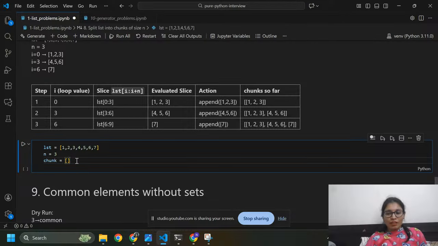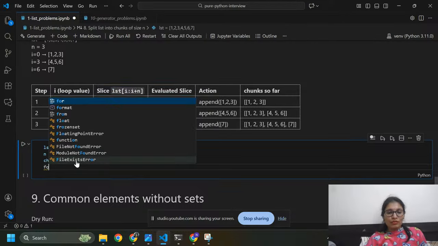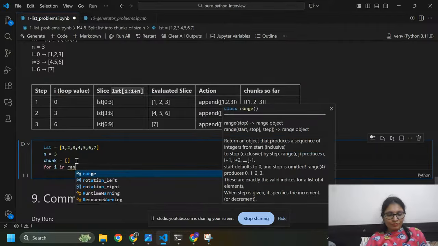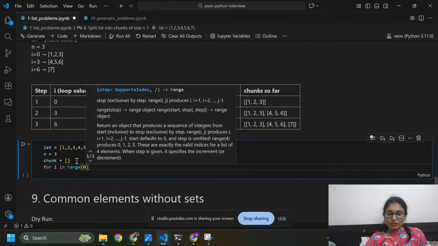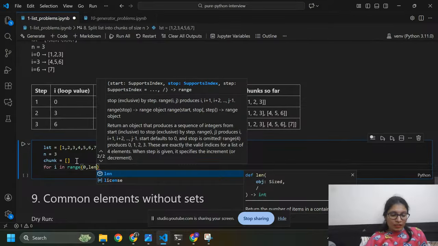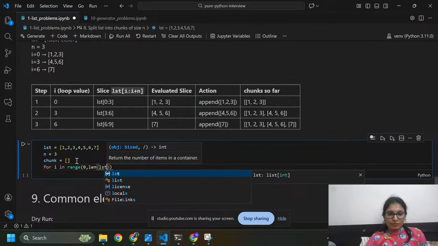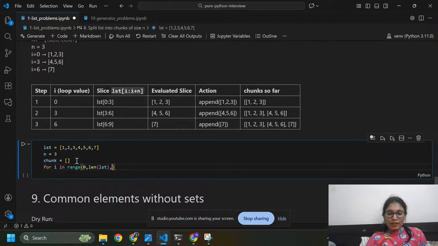Here I am going to use a loop: for i in range from 0 to the length of lst, comma n. So I have i equals 0 initially, and the length of lst equals 7. Is it 7? Yes. And n equals 3, so we need to take step 3.